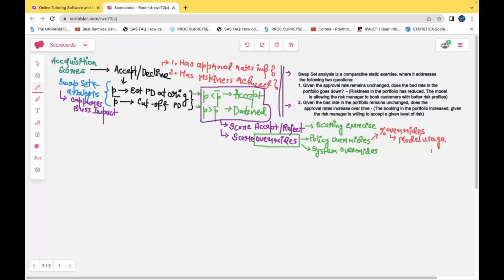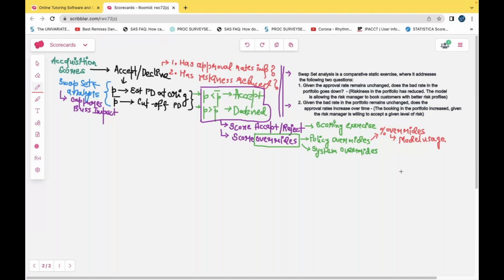So basically, if there are overrides in the banking business, when you design a strategy, when you are computing ROIs and stuff like that, that's where it is very important to ensure that, let's say you are doing a limit assignment strategy, it can be done separately for accounts which are score accepted and accounts which are score overrides, right? That override rate is very important, because there is a huge set of manual intervention which happens when there are policy overrides.